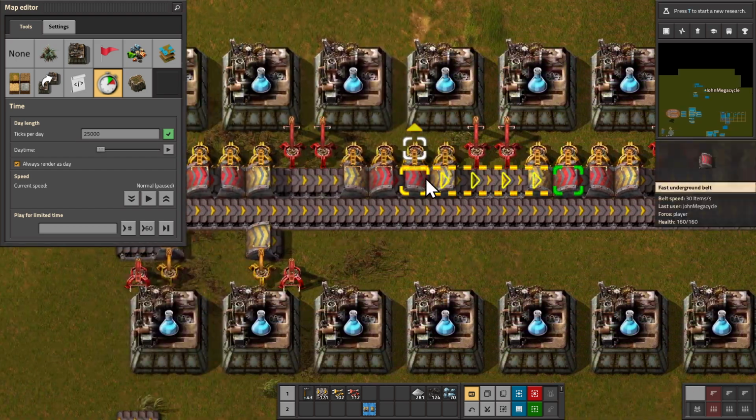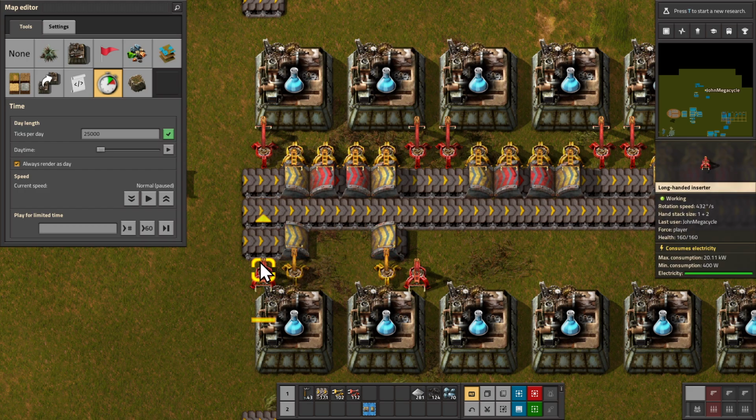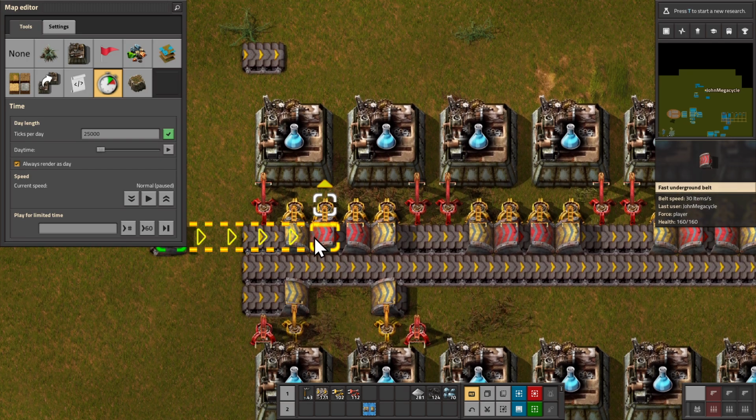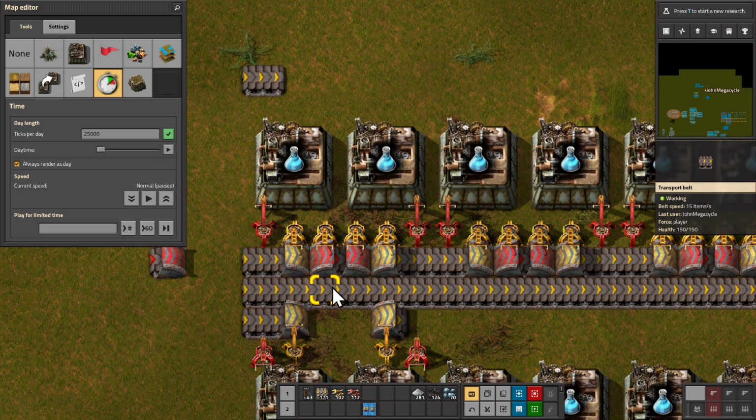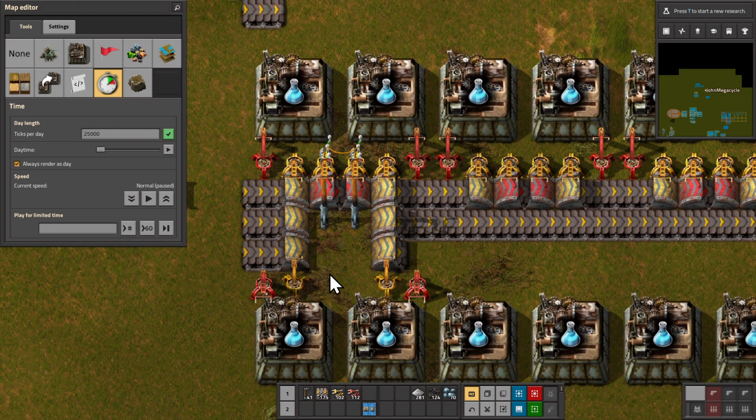Way better than I could spend a ton of mental energy trying to troubleshoot, or I could just start over. So this is an example of what's called belt weaving. By using the undergrounds, I'm literally going up and down and up and down. The benefit of this is it's very compact. It keeps everything really incredibly tight in a very small area.